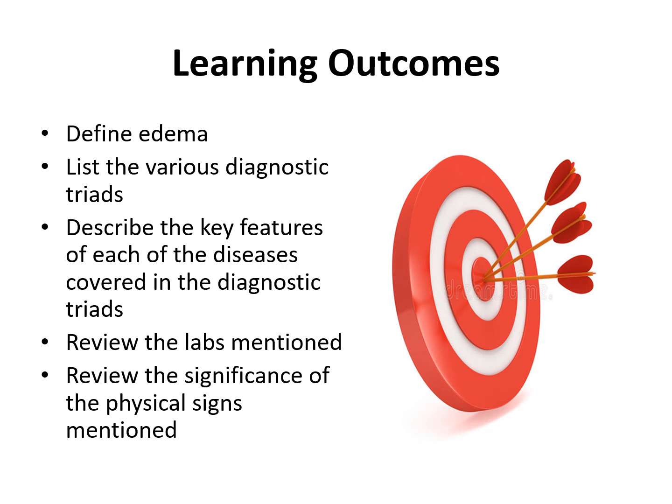look at the various diagnostic triads that are associated with edema, describe the key features of each of the diseases covered in the diagnostic triads, review the labs mentioned during this presentation, and then finally review the significance of the physical signs mentioned directly or indirectly related to the systems in which edema could be originating in.